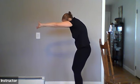You can put that head down a little bit too. And you're just going to really reach forward and feel that stretch. Those shoulder blades are pulling themselves apart. Okay, you're just going to sit and hold and just let that stretch set in a little bit.